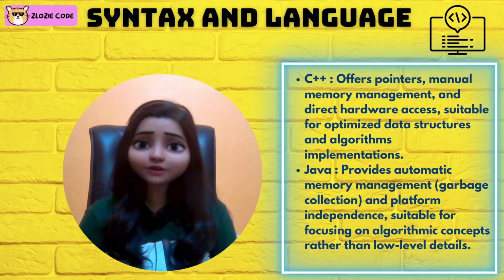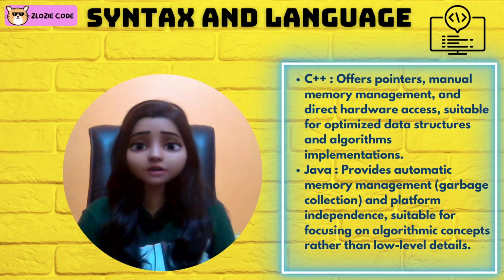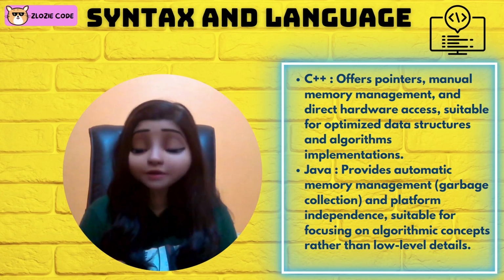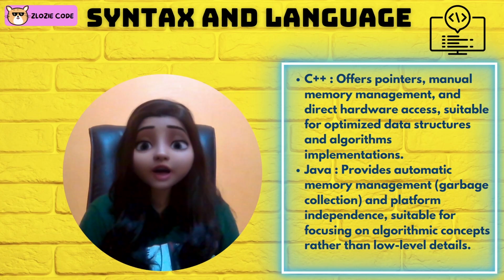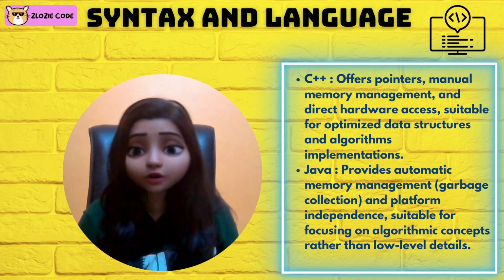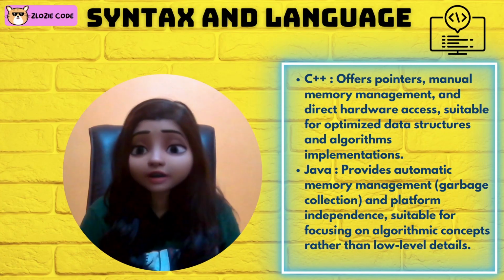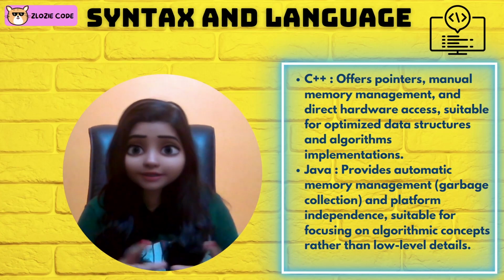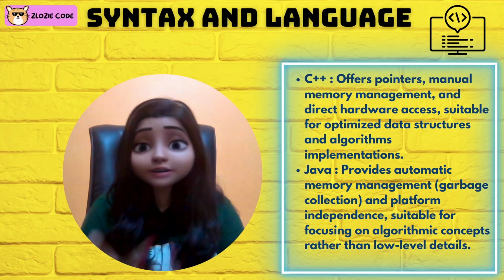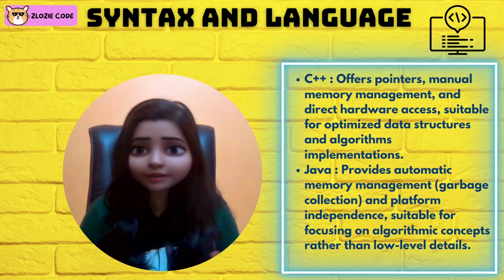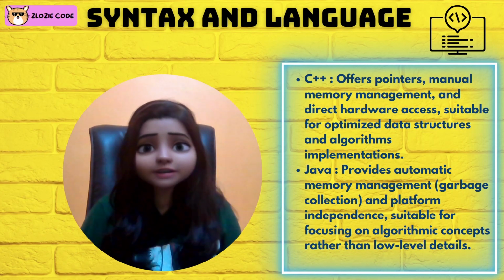Okay, so now let's talk about the syntax and language. C++ offers pointers, manual memory management, and direct hardware access, suitable for optimized data structures and algorithm implementation. While on the other hand, Java provides automatic memory management, that is garbage collection, and platform independence, suitable for focusing on algorithmic concepts rather than low-level details. So this is the syntax and the use cases of C++ versus Java.